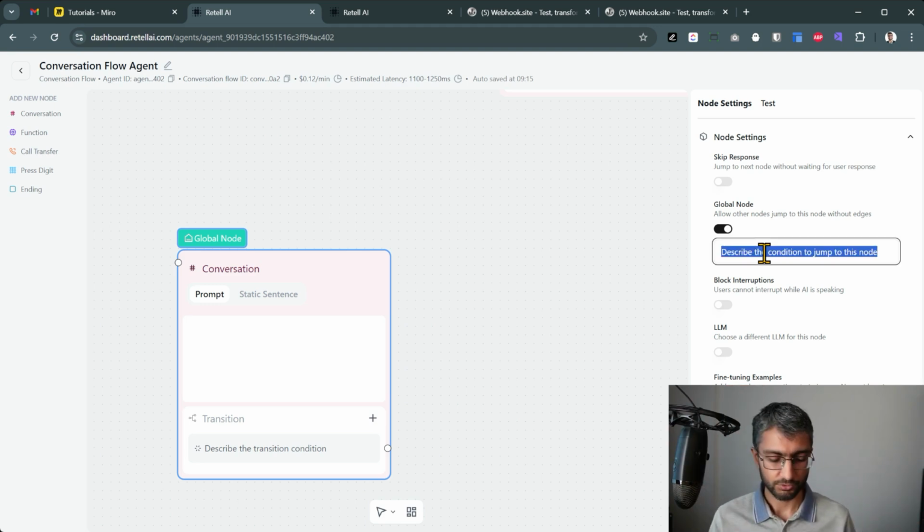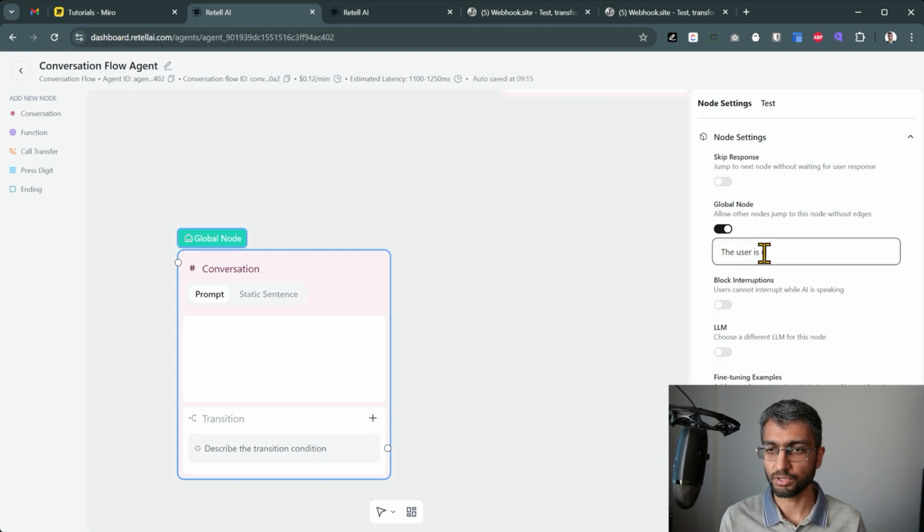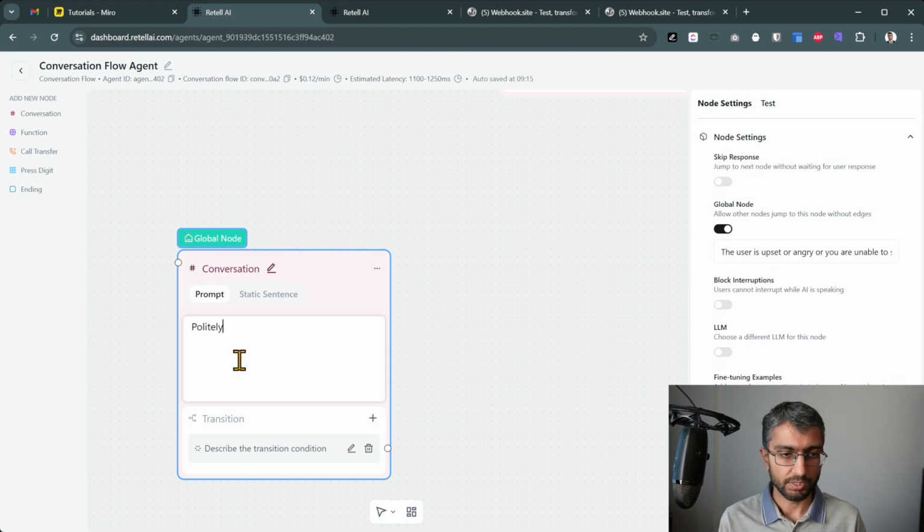So: if the user is upset or angry, or you are unable to solve their concerns, transfer here. Politely acknowledge and apologize, and inform that you are transferring to your manager.